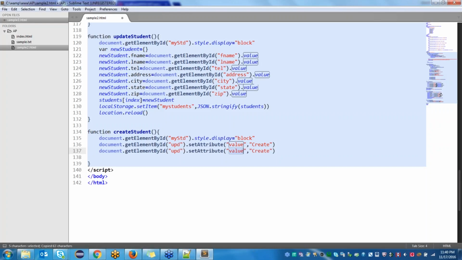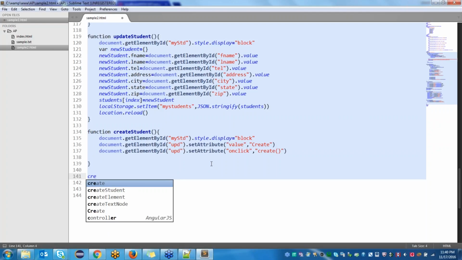Now on click, I would like to call the create function, and let me add one more function called create.